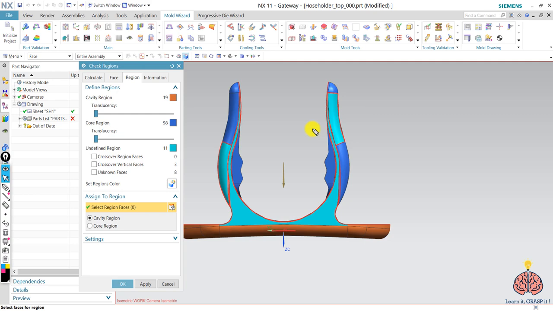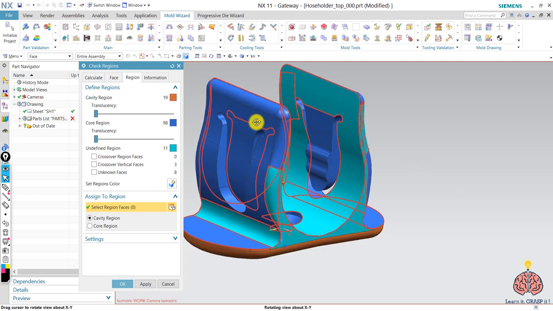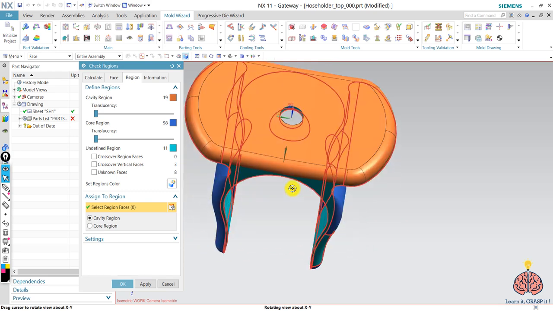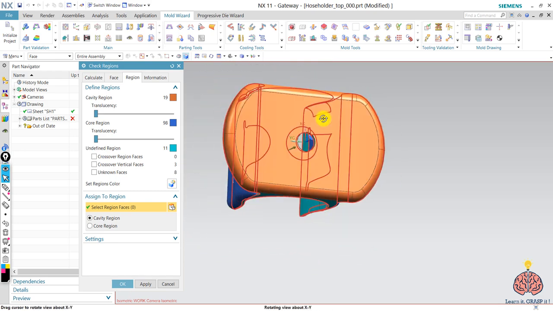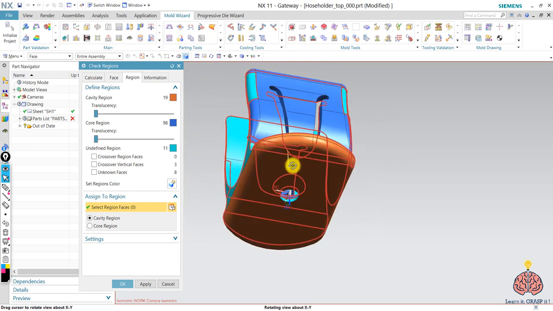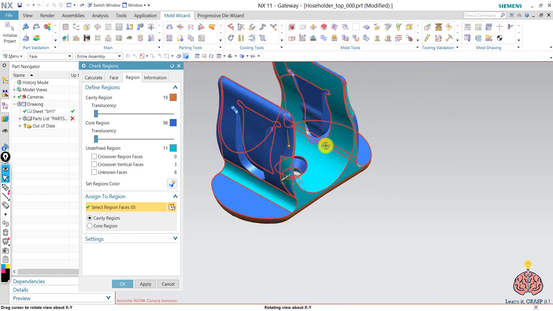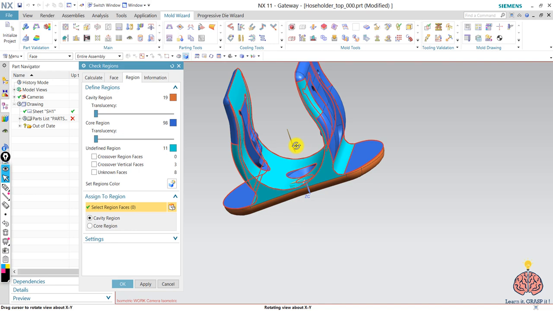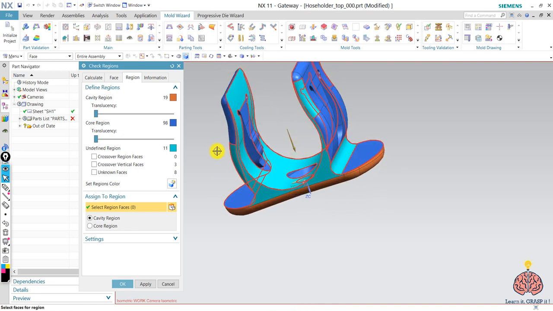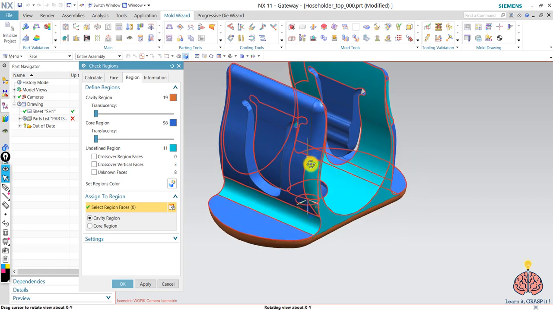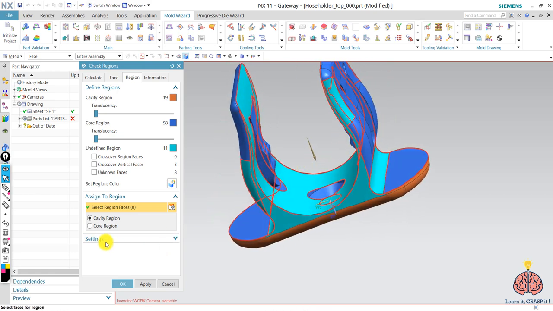Okay, let's get back. So then we have to tell it what the faces for the core and cavity are, as we decided earlier. So it did this pretty well. We already determined that these will be cavity, and then we said that the inner surfaces are going to be core surfaces.